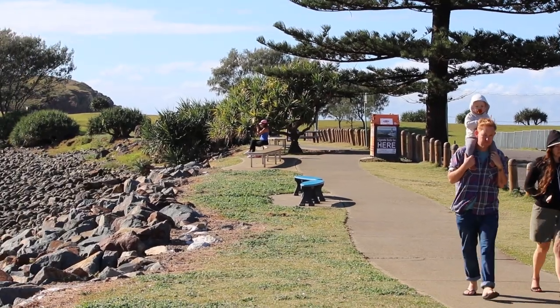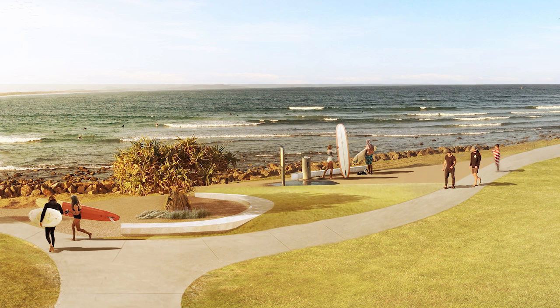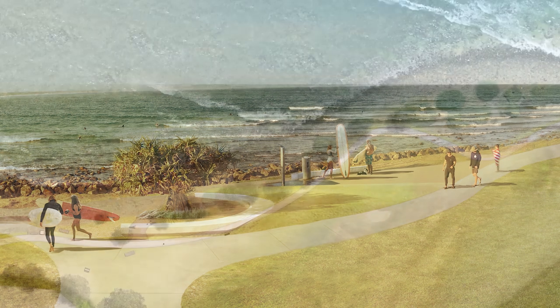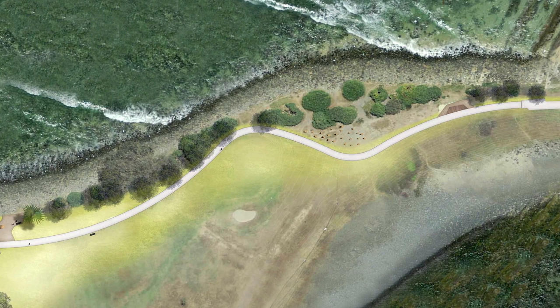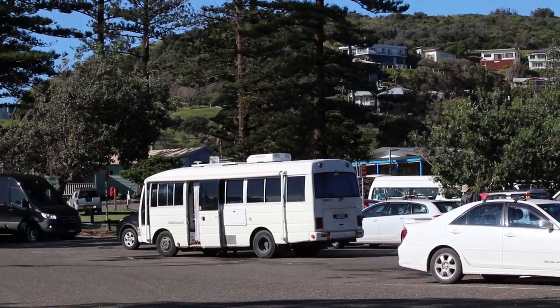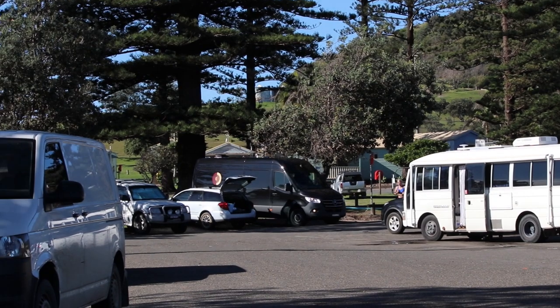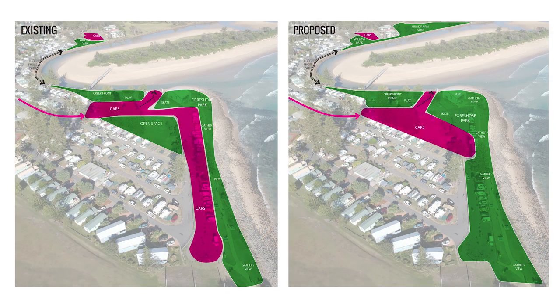The foreshore path through Linear Park will be widened and new viewing decks, seating, and beach showers will be added. The existing Memorial Rock Field will be retained, and areas of erosion and revegetation will also be addressed. Public space across the foreshore will be opened up through reimagining the car parking areas to improve pedestrian safety and open up public space to the community. The new car park designs offer three options, reducing overall parking by between 14 and 21 spaces while increasing boat trailer parking and public space.